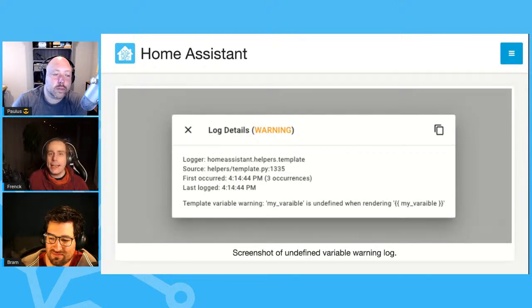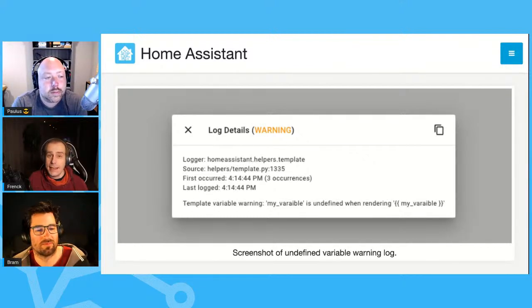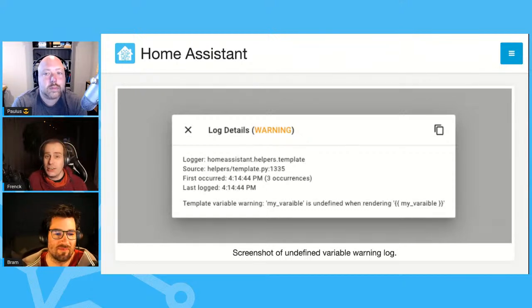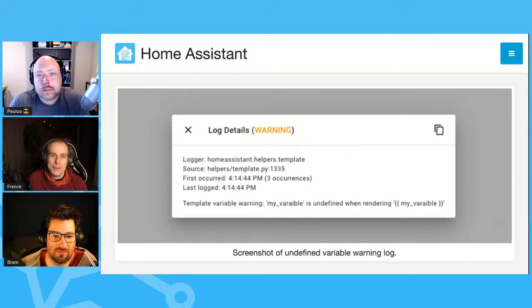And actually, if you see a lot of these, don't panic. Everything is still working as before, except Home Assistant will not tell you. So this is nothing new. There's no new logic. There's just a log for it now that tells you something is wrong. Previously, Home Assistant wouldn't tell you anything. It would just go on and ignore it and thank you, bye-bye. And you would have no clue something might be wrong. So actually, this is a good thing. But if your logs are full of it, it's kind of hard to think of it as a good thing, right? So that's why I think we should talk about it a bit.